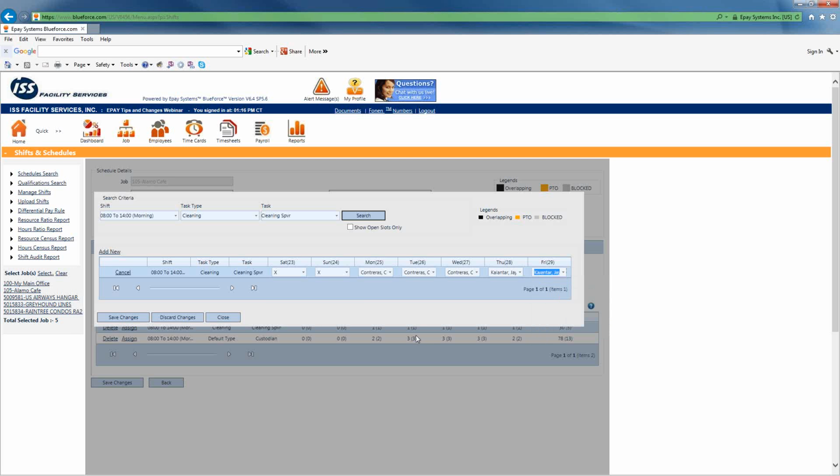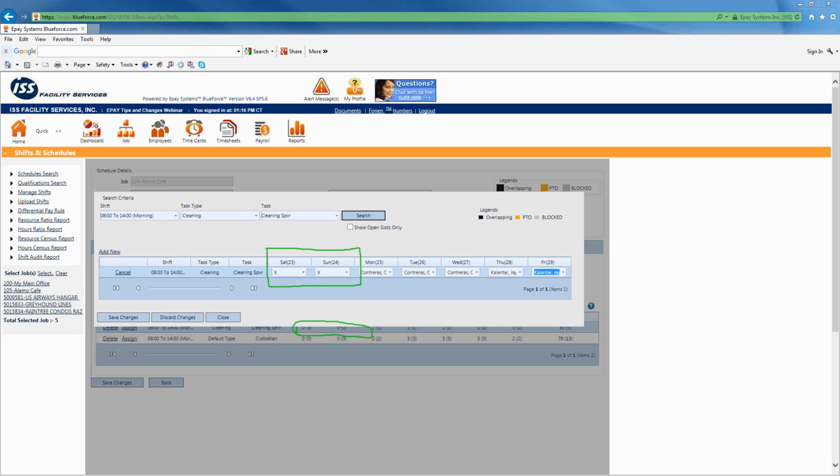Now, notice that you also have Saturday and Sunday available on here, and they currently have X's on them. Those X's are telling you that you've told the system you don't want anybody working those days. That was based on your requirement, and it's hard to see, but in the background here, you can see that you put zeros in that particular requirement.